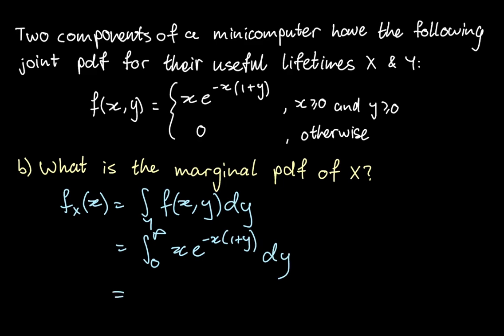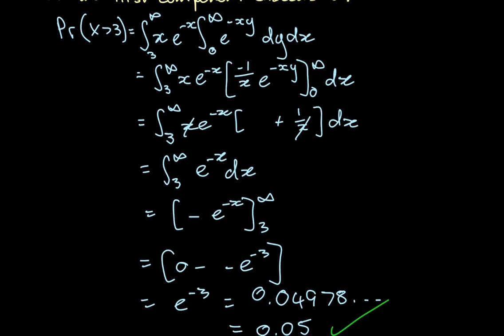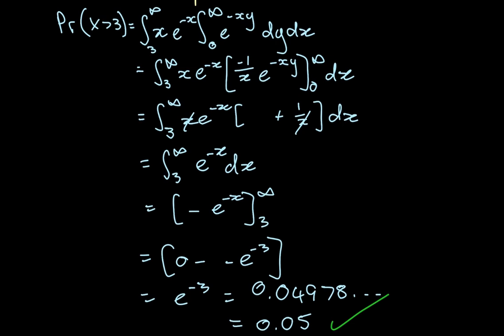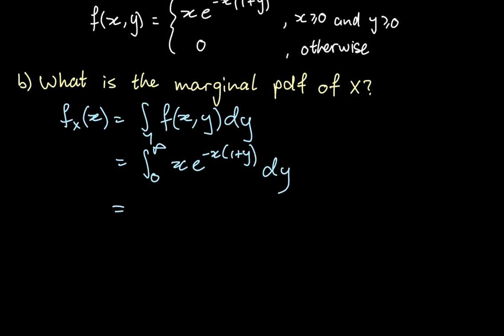And then this is much like what we did over here when we integrated in terms of y. And what essentially happens is we end up with e to the negative x eventually when we've solved the integral and subbed in all the bounds. So we just end up with e to the negative x here. I'm not going to do it again because it's the exact same integration. So we're left with e to the negative x.